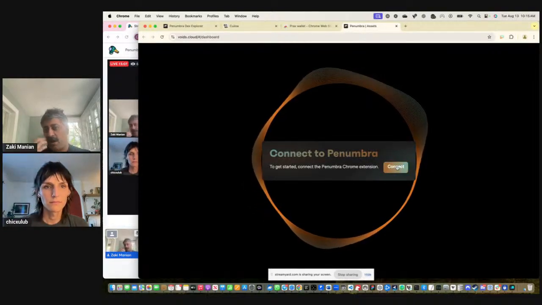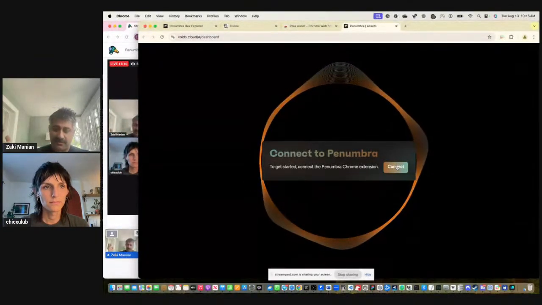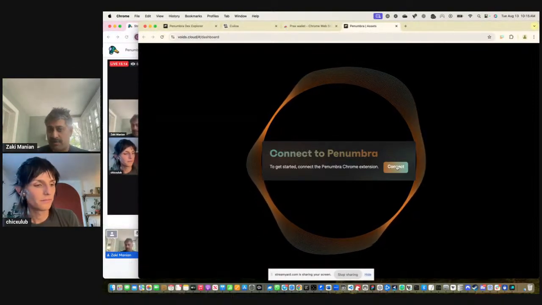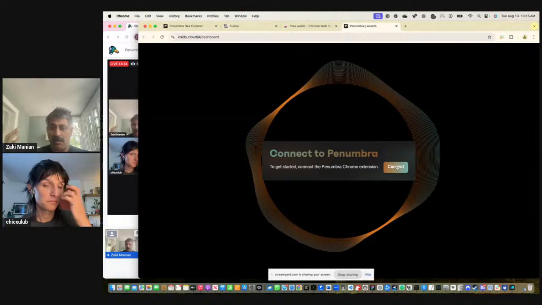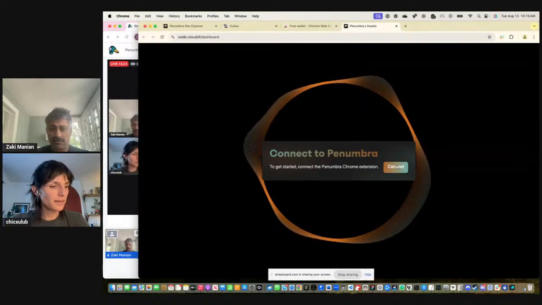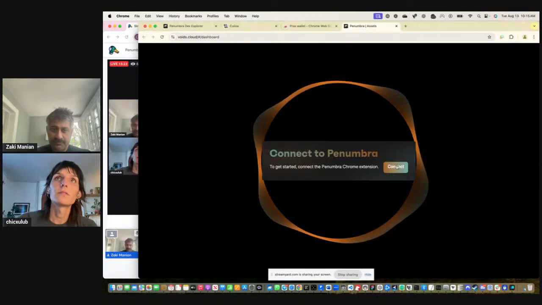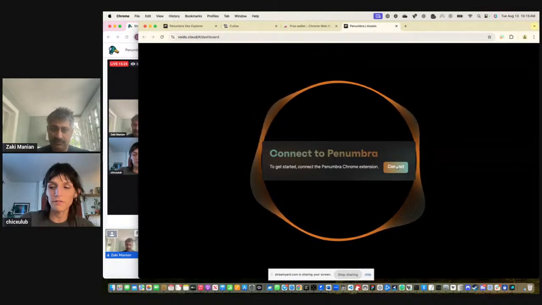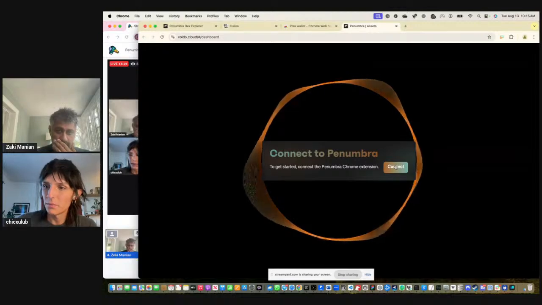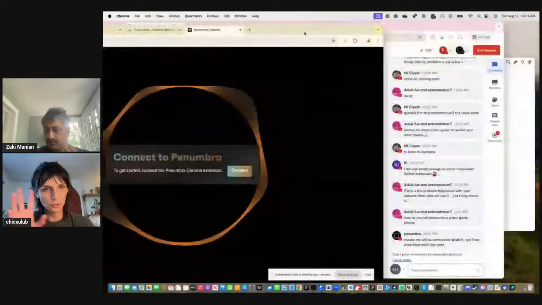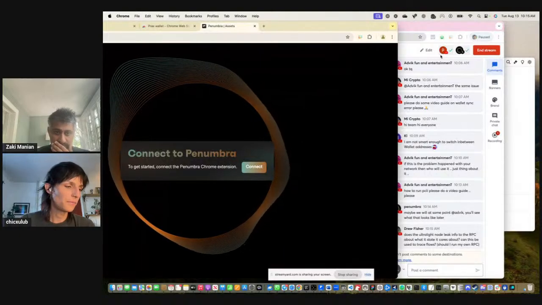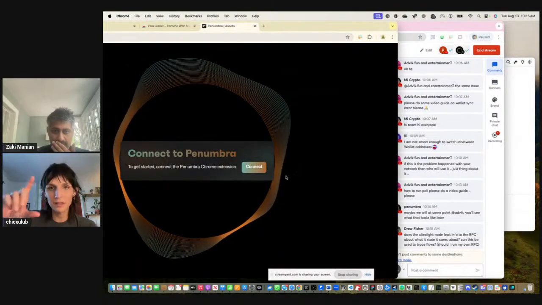Basically, of the default choices, we think any of these default choices are good enough. There are other choices out there; you can find them in the Discord. I think it's important to point out that the Penumbra Labs team, the software development team that has created the Prax wallet, has some editorial control over who ends up in that list of front ends.